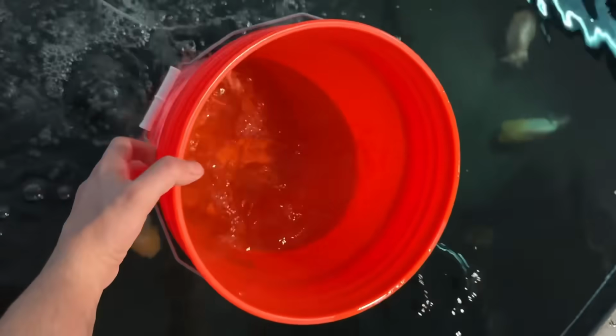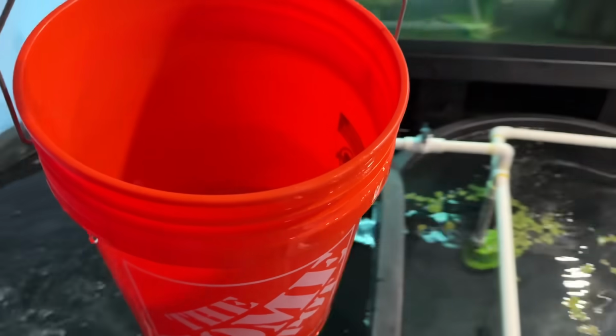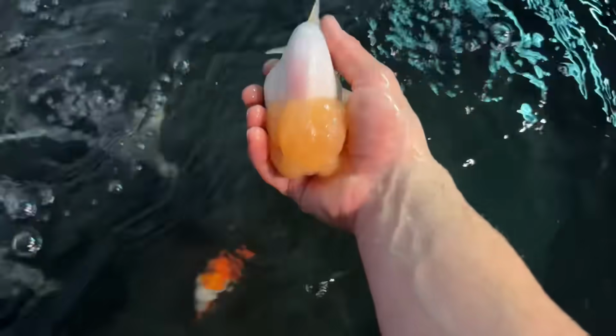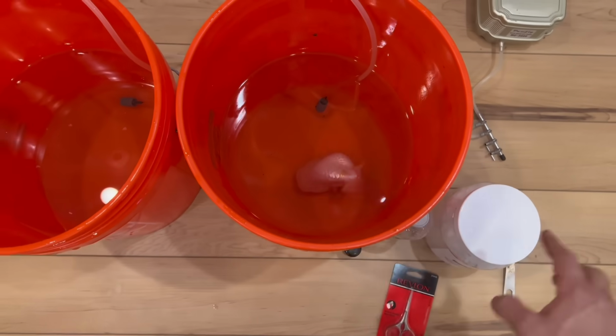For this procedure, you need two buckets: one recovery bucket and one bucket where you're going to make the sleepy water. So I fill up two 5-gallon pails, both with around 2 gallons each. And then of course, we get our beloved goldfish Jigglypuff and place her in one of the buckets. We now have Jigglypuff in the bucket and we're ready to start the procedure.